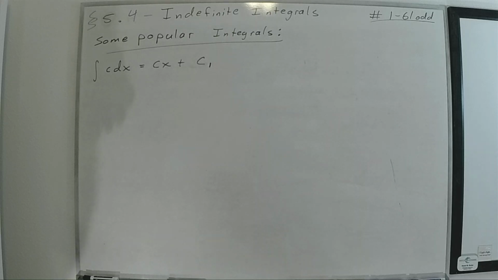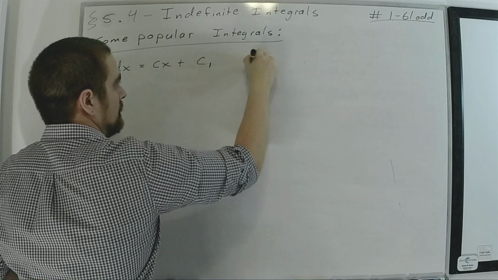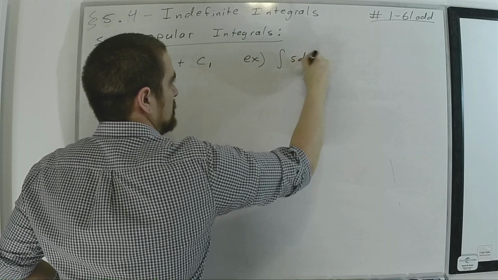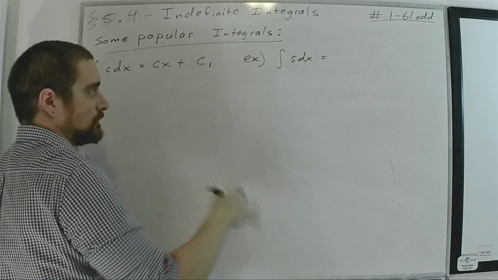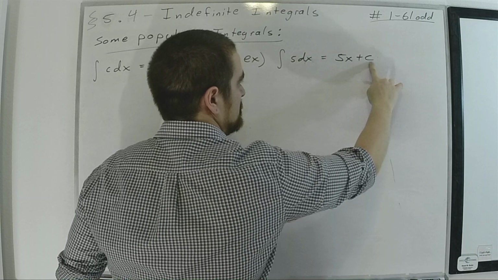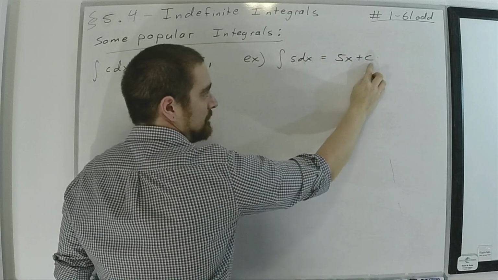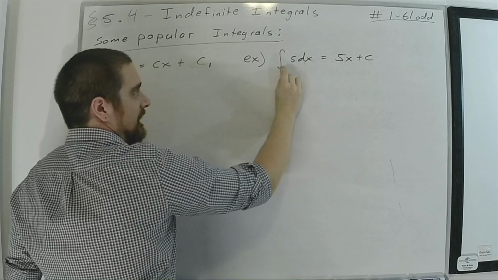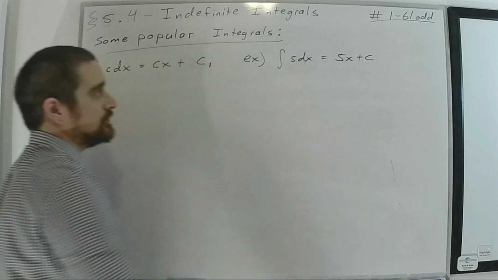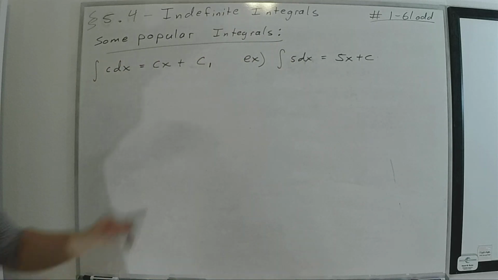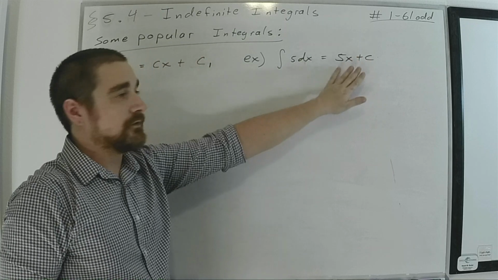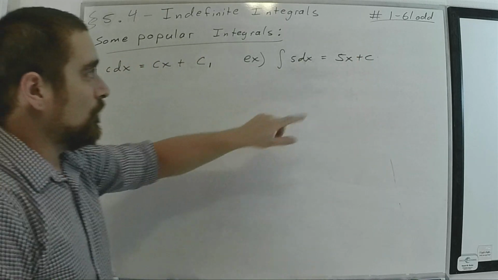So, for example, if I'm integrating 5 with respect to x, notice 5 is just a constant function. There's no variable x. But I do need to pick up this function 5x plus c, because if I differentiate 5x plus some constant, I should get the number 5 as its derivative, which means the antiderivative of that 5 should be a function of this form, 5x plus c. Again, since I'm only going one direction, I don't have the information to pick up that c, so I just want to leave it. The general form is going to be plus c.